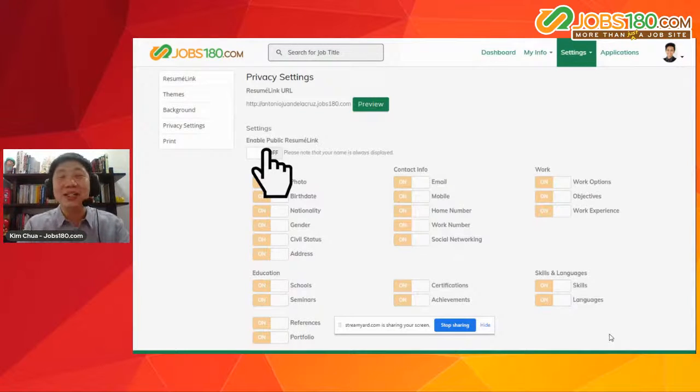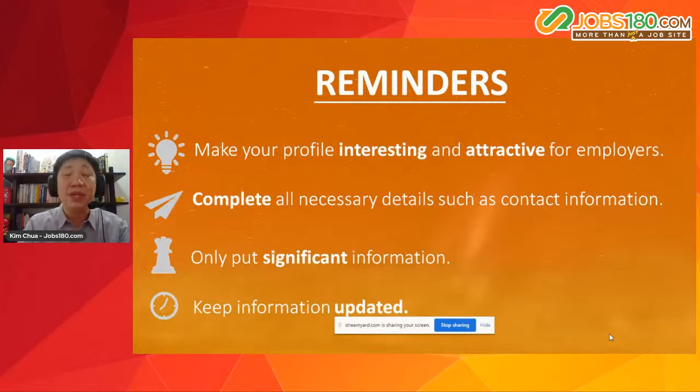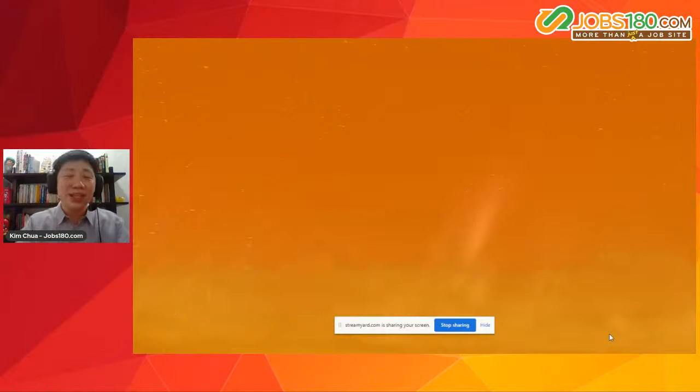So, reminders ko na lang sa mga late na dumating or kakakinig lang, when you make your resume link, make sure that your profile is interesting and attractive. Okay? Wag OA. Iba yung over naman yun. No? Wag naman ganun. So, make sure it's attractive, it's catchy. Complete all the information, especially your contact details. Kasi sayang naman lahat ng ginawa mo, nahuli mo attention, hindi ka makontak ng HR. So, better make sure nandyan yung mga contact details na updated. Okay? So, yan. So, tapos na tayo sa 2 steps.